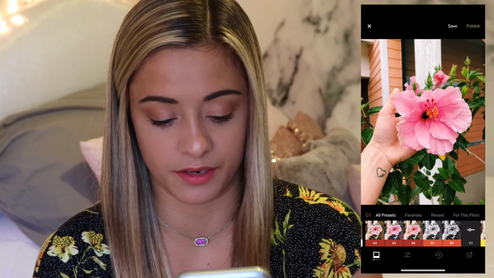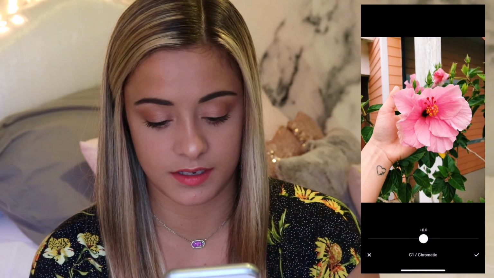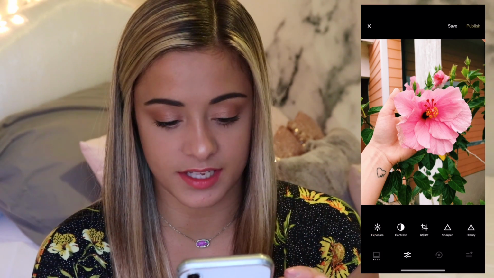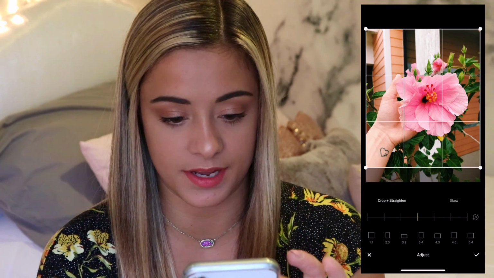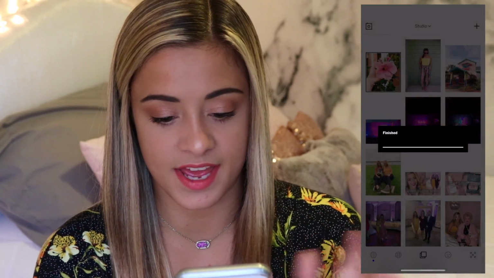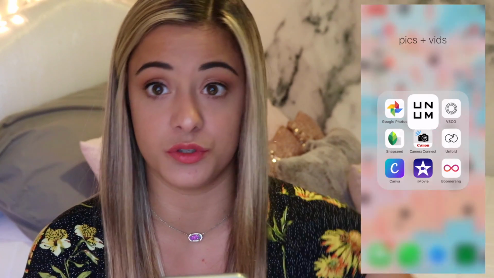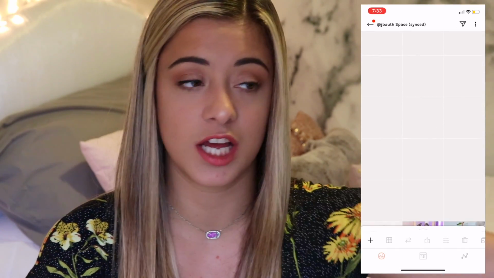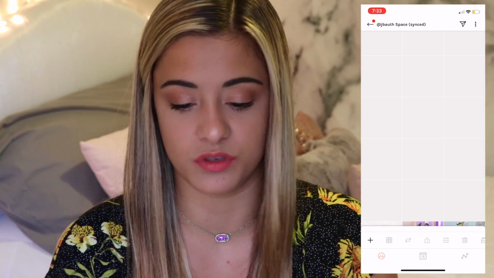That one I think looks really, really good. I want to bring up the C1 just a little bit. And then the only thing I want to change about this is I want to crop it a little bit. So we'll crop it to about there. And then I think that's enough examples, so I will use Unum now and import them in to see how they would look on my feed if I were to post them.